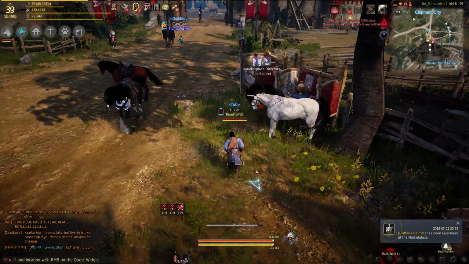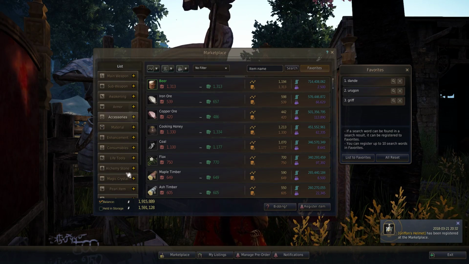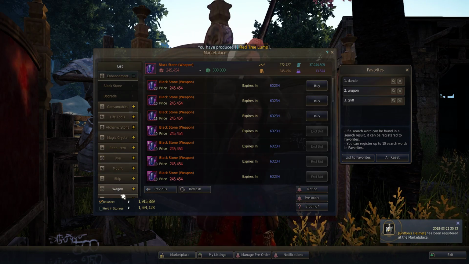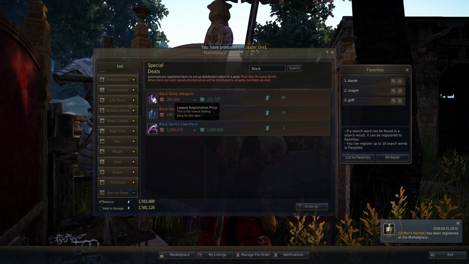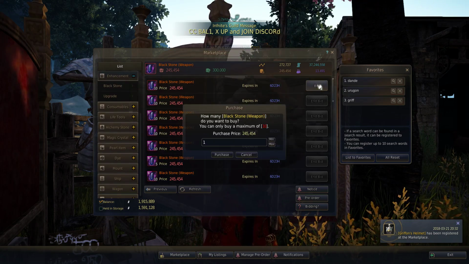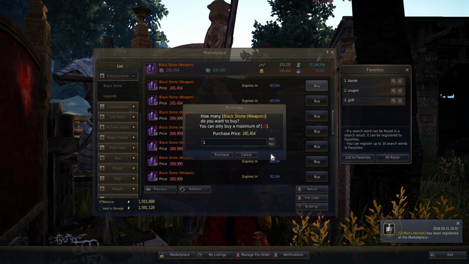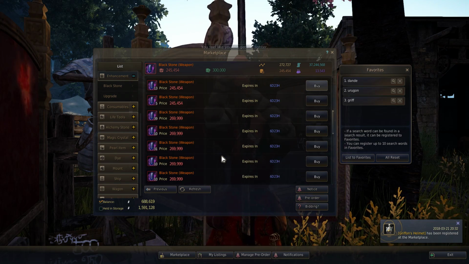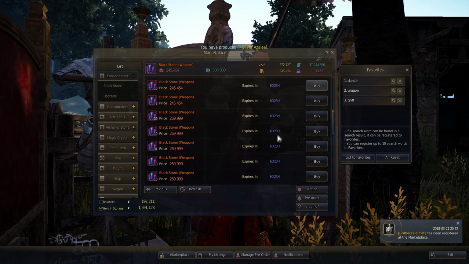Alright, so Marketplace Direct. Let's see what I can buy with all this money. Actually, one of the quick tricks I can probably show you for... Actually, it's more expensive right now. So, weapon stones are so everywhere that you can just kind of buy them... I'll buy 5. You can just kind of buy them as you find them.